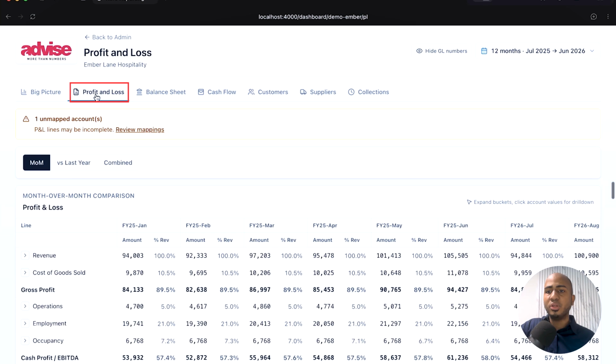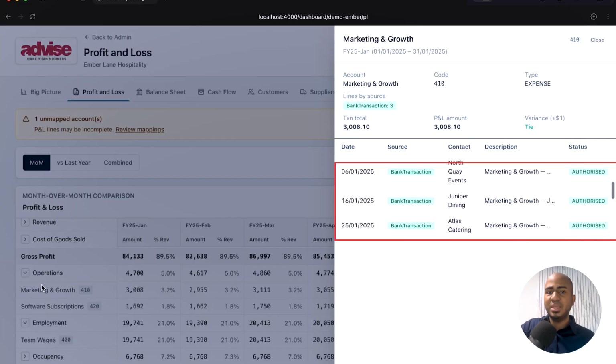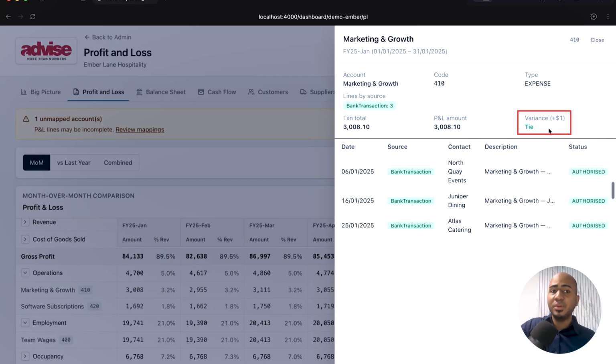We can go into the profit and loss statement, and a couple of things are worth knowing here. I can expand the various buckets to see the subcategories underneath, and then see the actual transactions, as well as the variance. So this is something that sometimes comes up when clients are asking, okay, I want to build this report. How do I know it's accurate? How do I know where the data is coming from? How can I verify that it's actually aligned with reality? This is a feature our team built to allow not only ourselves, as we build and develop this, to ensure that the total from transactions and the P&L are actually aligned.